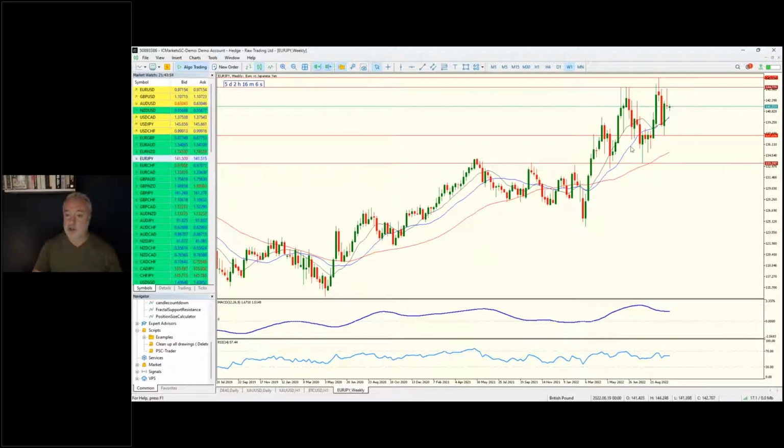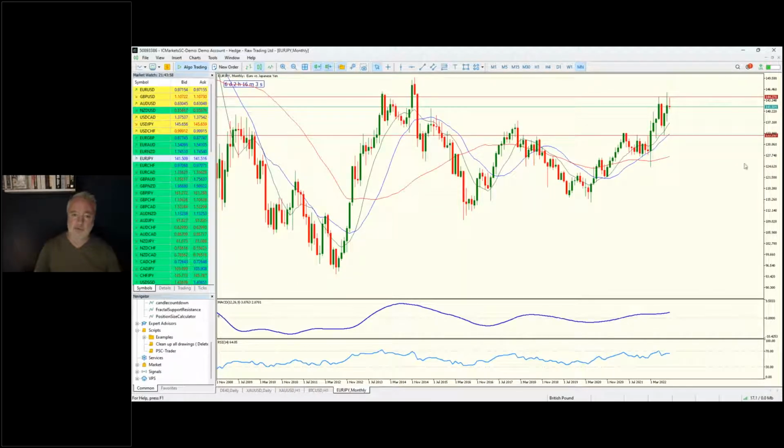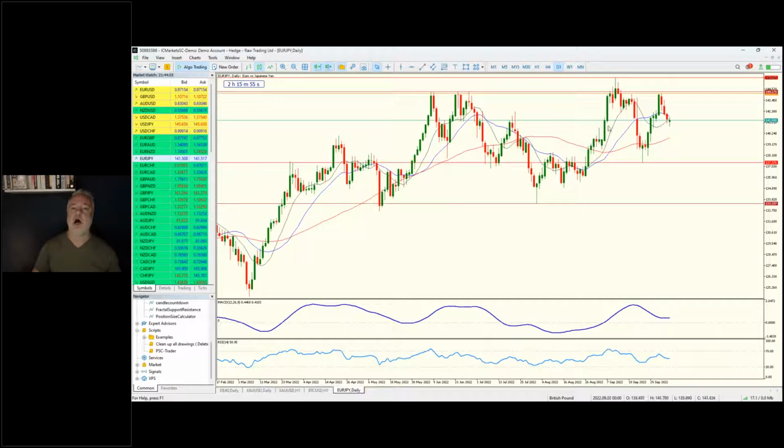So it looks like it's spasming a bit around these areas. And so it wants to go higher. The push is higher, but it's struggling at these areas. Look at it from a monthly perspective, and it's back up at these highs here. So it's struggling a bit. So all of that together tells me I know which way it wants to go, but it's not offering a lot of clarity now. It's not the most attractive chart I've seen.